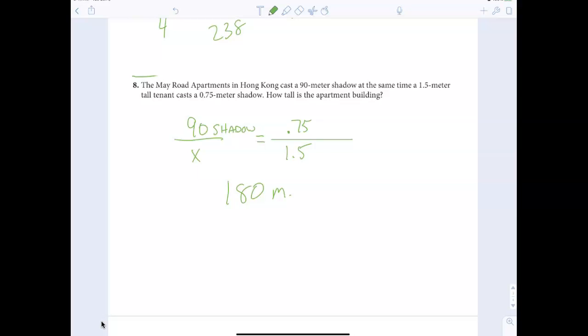William, what? I got 45. What am I supposed to do to that? Look at how you set it up. Look at how I set it up and see if you got something different. Oh, I did opposite. Because why? Listen to me. I'm trying to show you something. That's why I think an important part of the problem is saying what's in the numerator. 90 represents the what? The shadow. So the numerator should also contain what? The shadow. That's why the 0.75 represents the shadow. That's what we're doing.